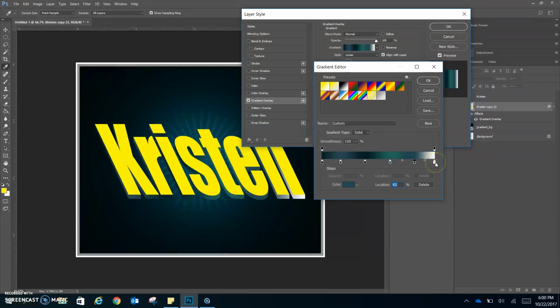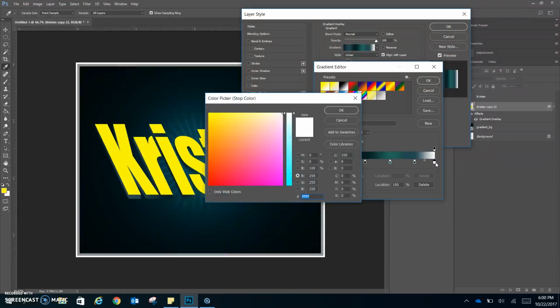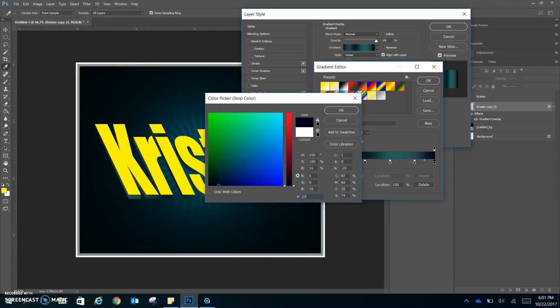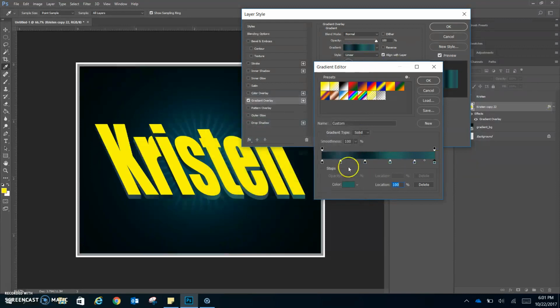And then the last one that's already there, we'll go ahead and double click. This one will be 23645C. Okay, and then we can look at it and we can spread these out a little bit. We want to try to space them out pretty evenly.